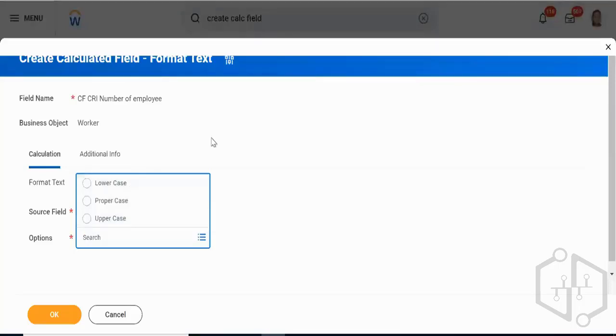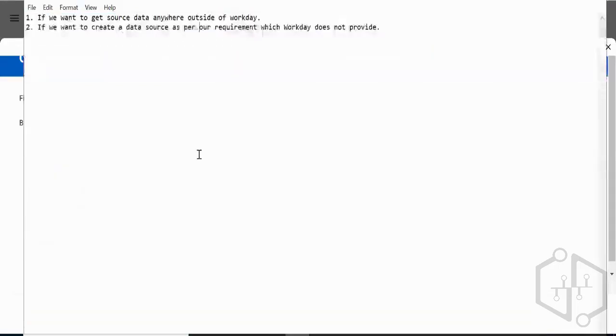So I'd ask you one question, Srini. What is proper case? Proper case is, suppose if I have returned.